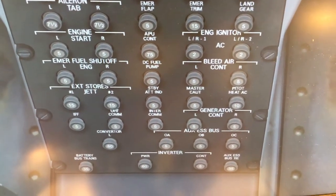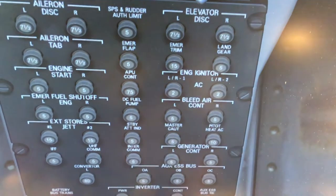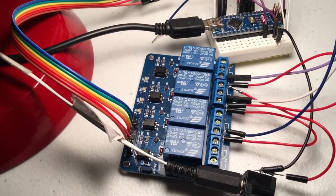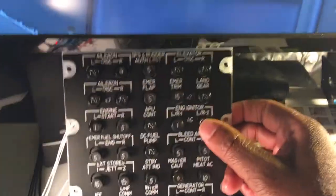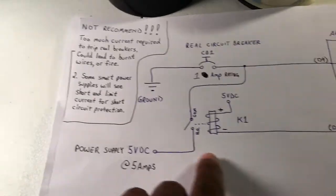Okay, so for this particular one here, if I cycle the circuit breaker, the DI portion works as a switch. So as you press your breaker, you can see the simulator responding, and you can see that the signal is being sent out as well to auto pop the breaker with the relay. Okay, so let's go over that portion of the circuit. Let's go over this relay part.